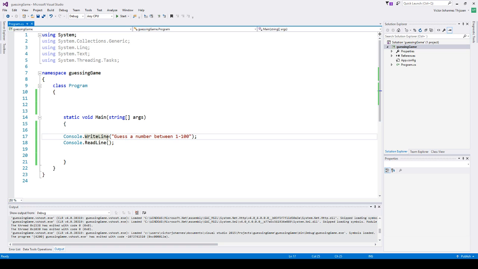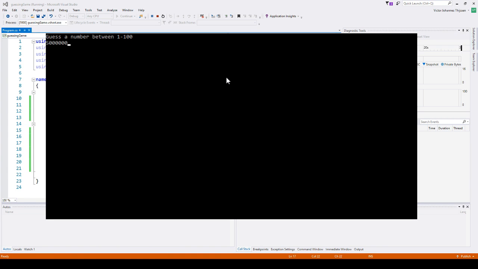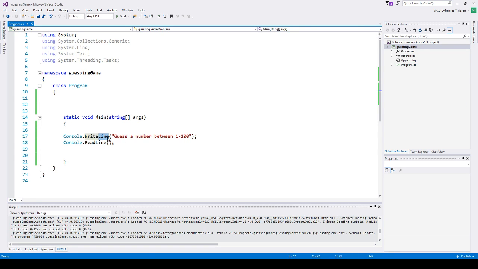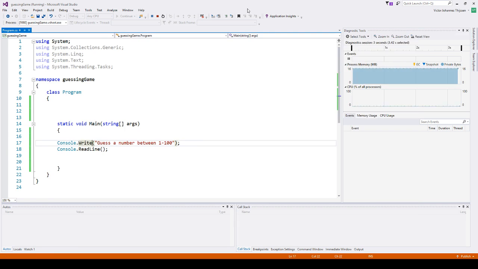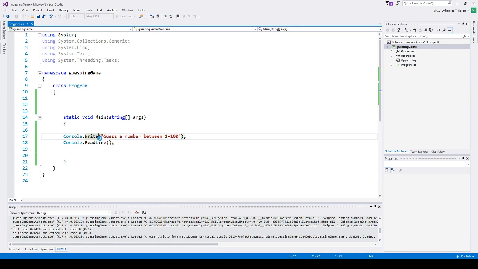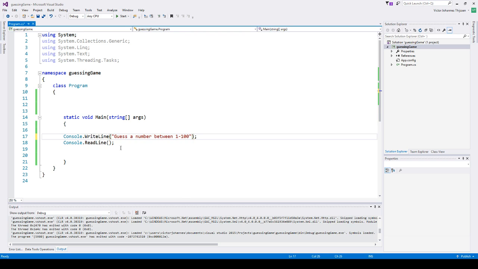Now I'll also explain what this is. It writes a line, and this lets you type something. It lets you do an input, okay? So there's Write, and then there's WriteLine. As you saw, you type down here if it's WriteLine. But if you only have Write, then you type up there. So keep in mind that there is a difference between Write and WriteLine. So let's just add WriteLine like that.